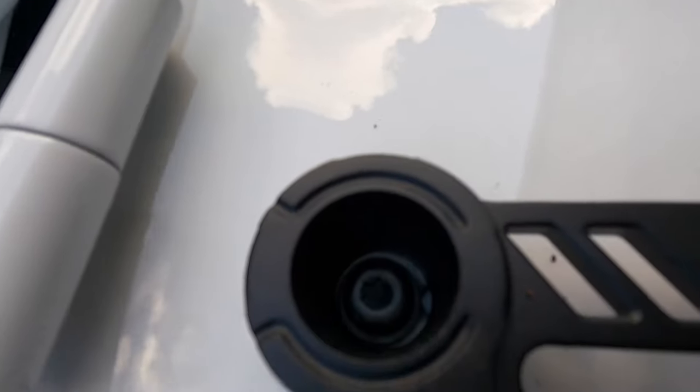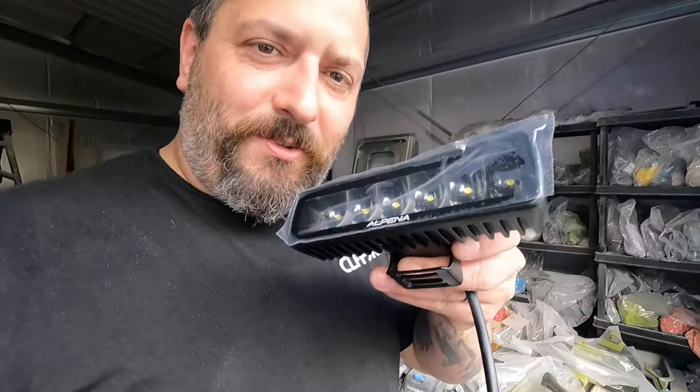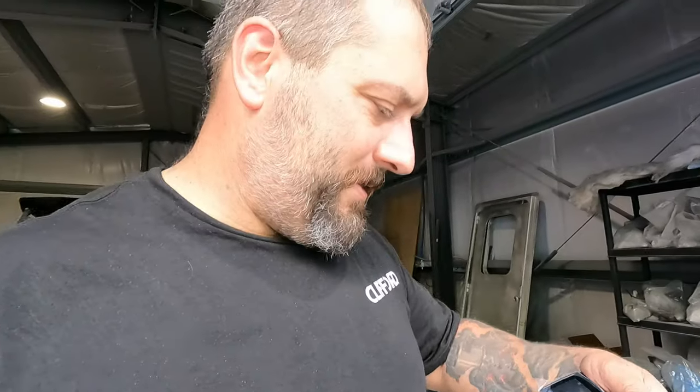You can see how the bolts are down in there. Got some anti-seize, because we all know how the bolts up in that area, especially on the old JKs, you'd go to undo them from around the windshield and the thread insert that was in there would just start spinning because everything was seized. We don't want that to happen. So like I said, here's these light bars. I'm going to mount the camera again and get them mounted and start getting them wired.